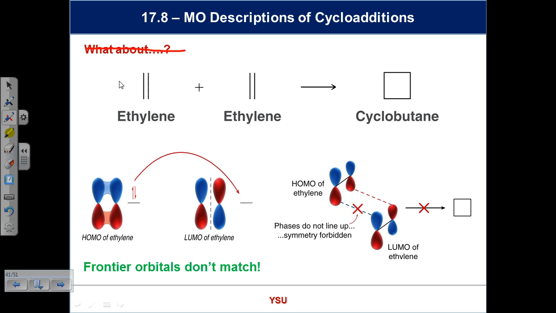Don't worry about what's called a 2 plus 2 cycloaddition. When I write quizzes, this won't be on there. When I write the exam, it won't be on there. Okay? Read it if you like. It's very interesting because it's photolytic chemistry. It allows you to think about how you can manipulate a system using light. But in terms of synthesis, we're not going to worry too much about it.